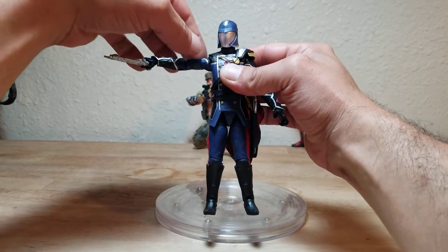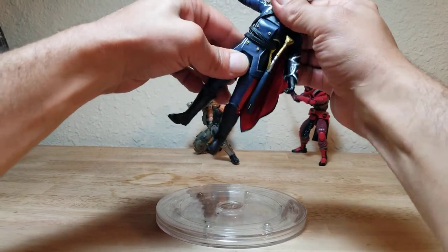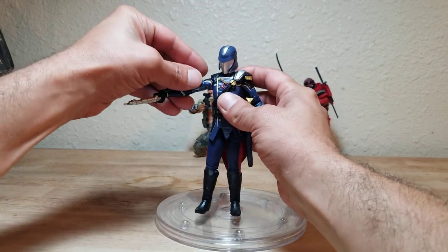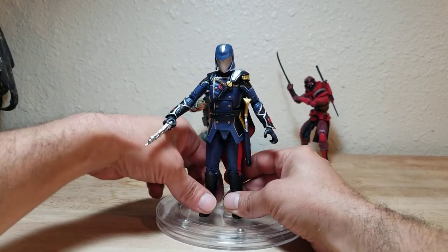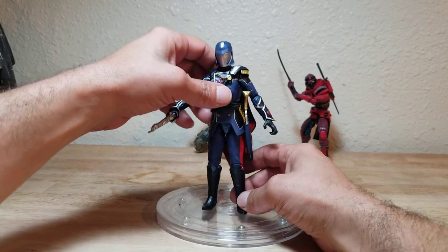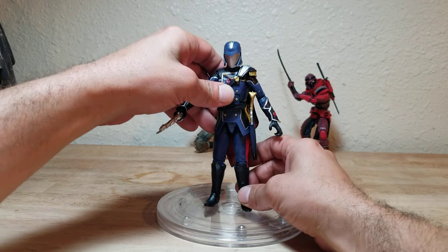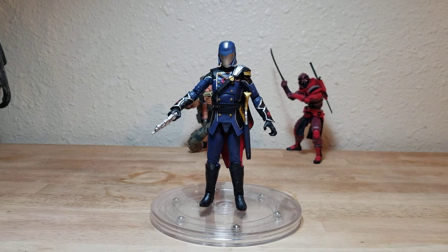You still have the butterfly joints and most of the standard articulation. His collar and cape are a separate piece so you could actually take that off if you wish. The ankle is extremely loose — everything on that leg is really loose, which is frustrating. I have seen sellers on eBay offering custom hooded heads for this figure, so if you prefer the hooded look you can pop the head off and swap it out for a custom hooded Cobra Commander.